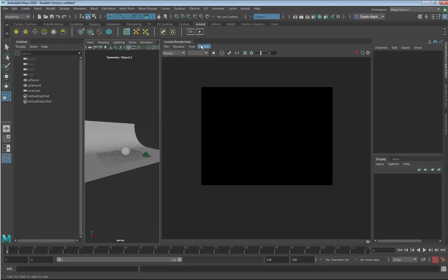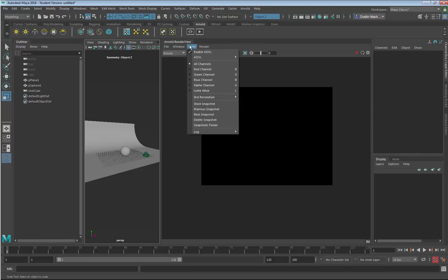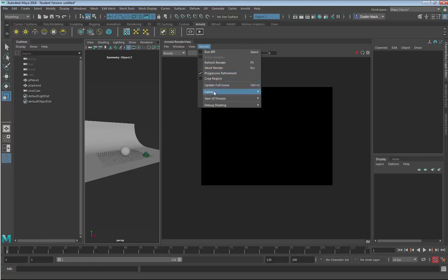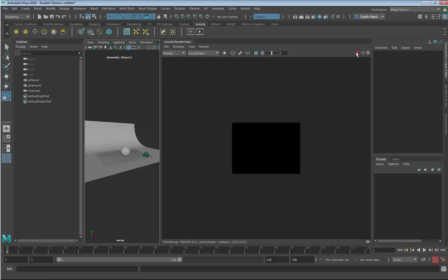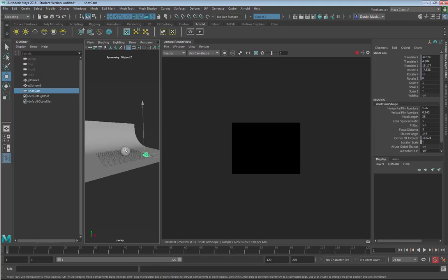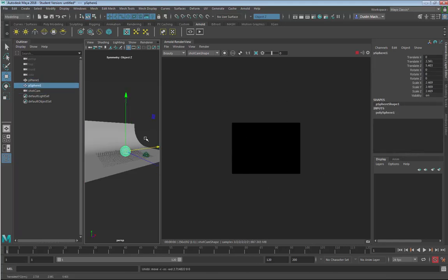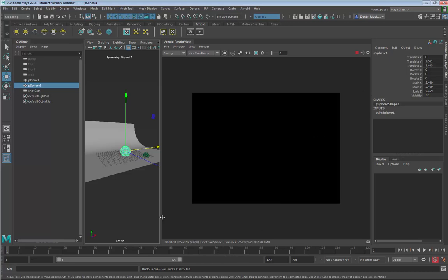Great, so now that we're going to do this, we want to make sure we have the right camera that we're rendering selected. So to do that, we're going to go into render, camera, and that's interesting, it's not even showing many options there. Well, let's go ahead and press play and see what happens. There we go. So as soon as I press play, it sort of updated and refreshed this, so we can actually go to the shot cam shape. So there, and as soon as you press play, it's going to do what's called an IPR render, which means it's just going to keep rendering even if you make changes to, say, the position of the camera or the ball, and it will just restart over anytime it notices a change has been made to the scene, lighting, settings, or whatnot. But you'll see nothing, and the reason is because we have no lights. So let's add a light.